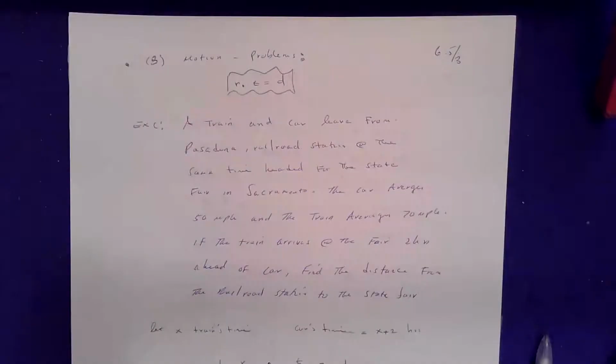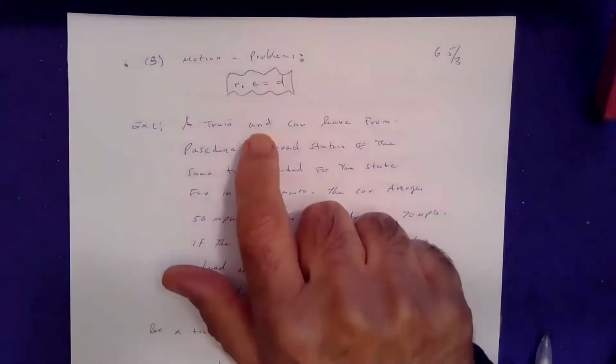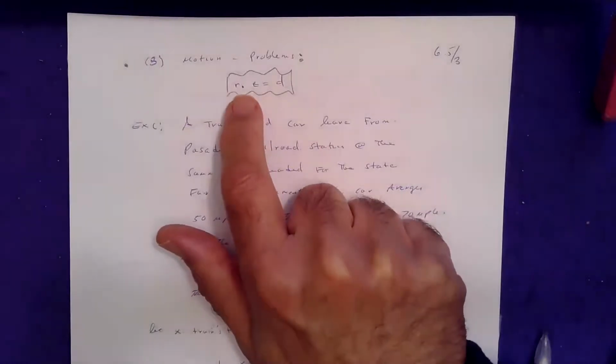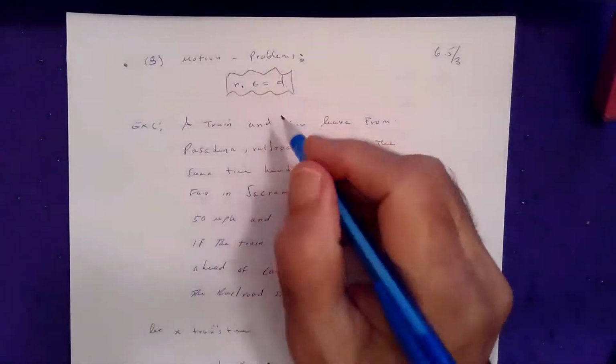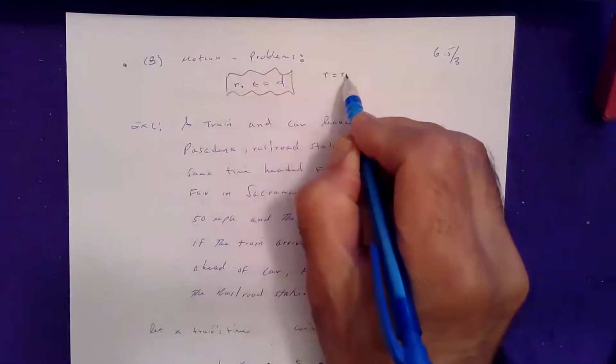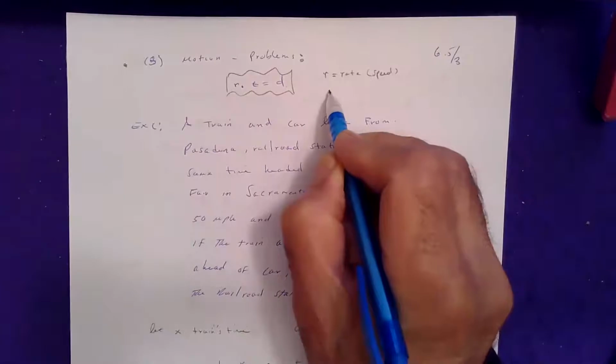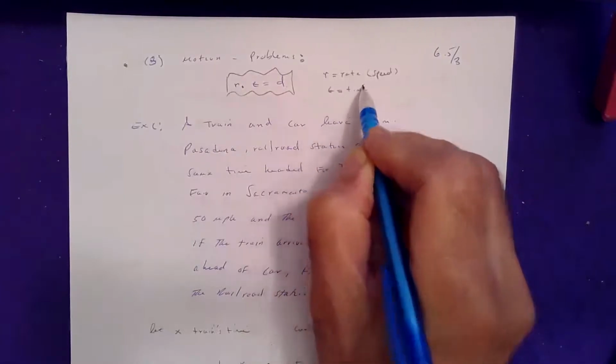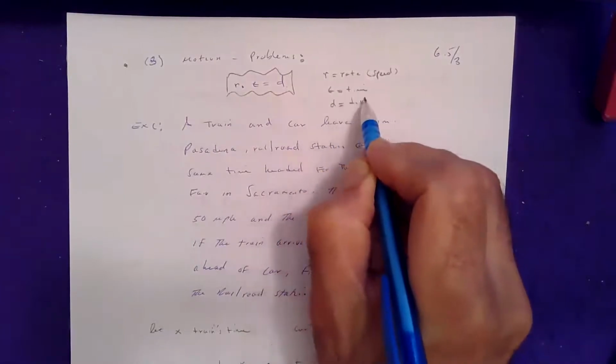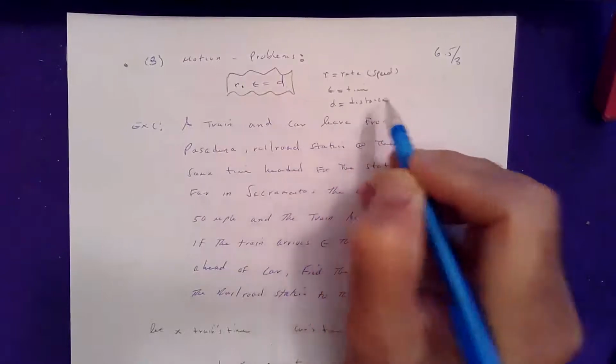The next set of problems are called motion problems. Motion problems, if you recall, the formula is rate times time equals distance. So r is a rate, which is like the same as the speed. T is the time, and d is what? The distance.